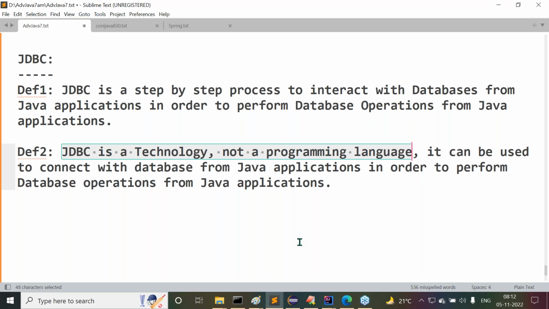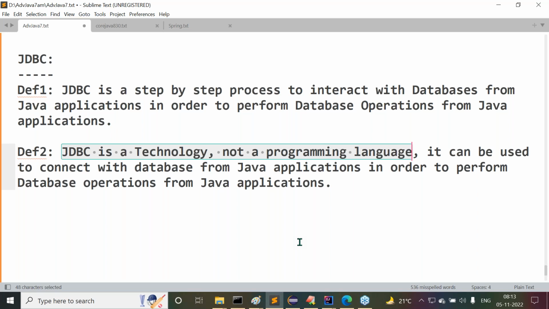Whatever the conventions, rules and regulations, and syntaxes available in core Java, on the top of the same syntaxes, rules and conventions, we prepared a set of separate classes and interfaces in order to prepare database related applications.